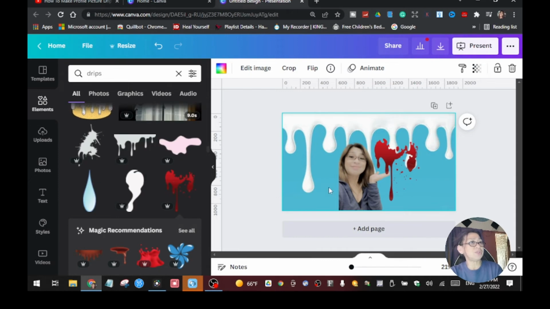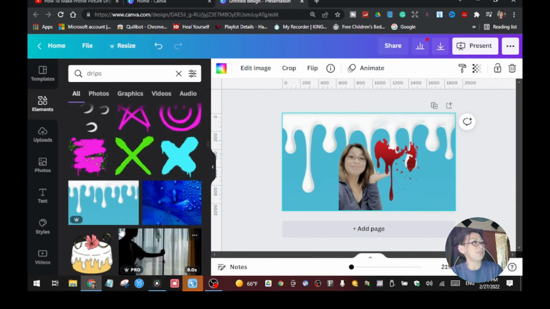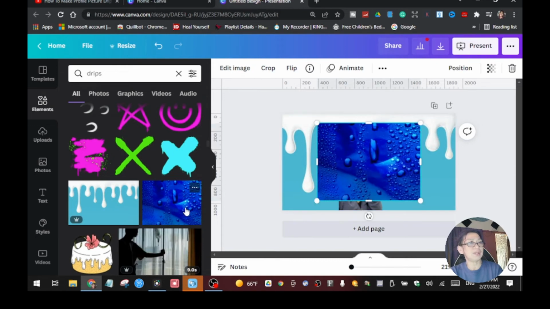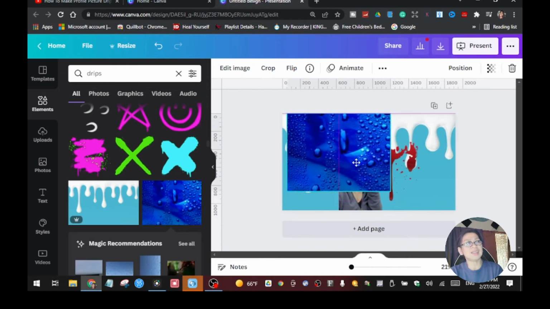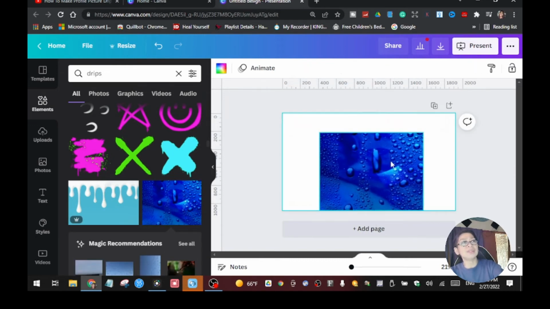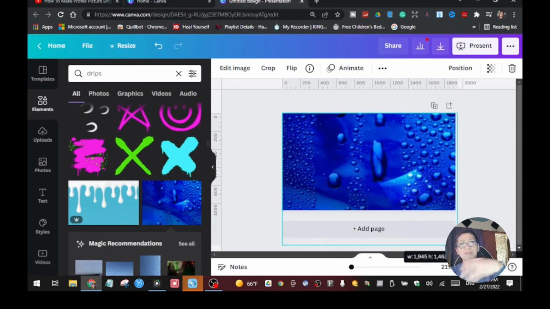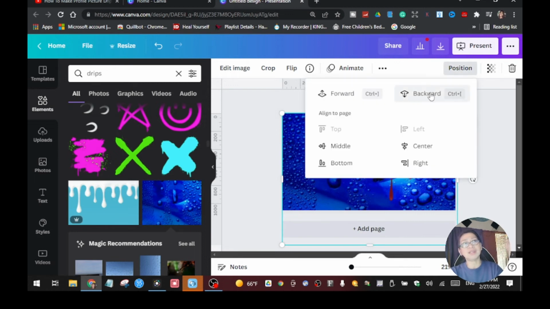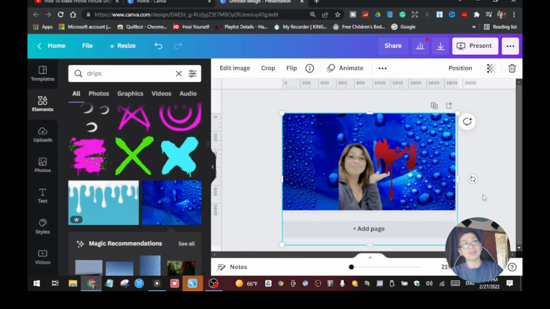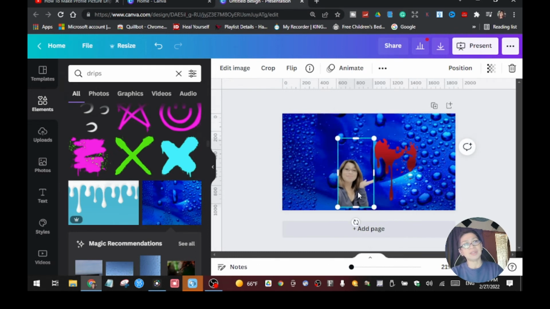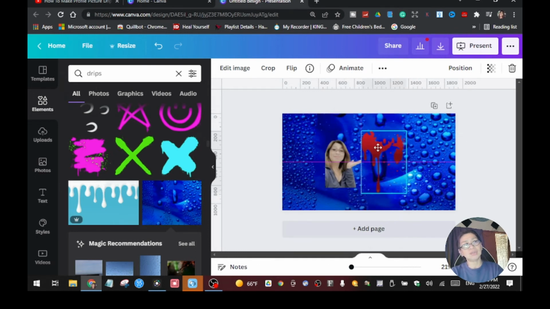Alright, now I'm going to change this one again. I think I want to use, what about this one? I'm going to delete this one first, and if you want to use this one, like droplets or water, you just go to position and put it backward. You can make this a little bit smaller if you want to, if you just want to show the droplets.